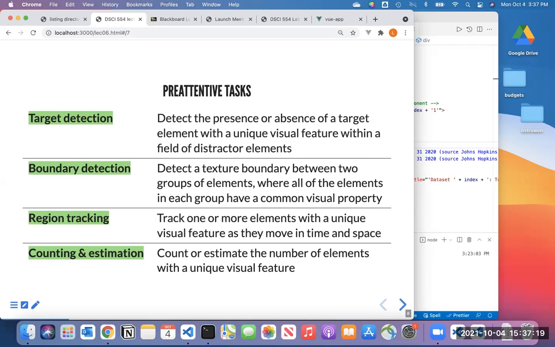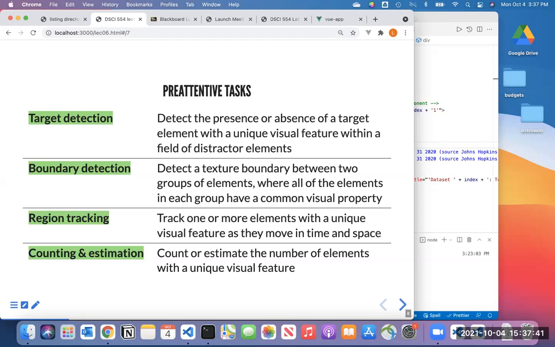So what are the types of things that you can detect pre-attentively? You have them listed there. So either a target, which can be a point or some type of object that is well defined in space. You can also detect the boundaries. We saw an example earlier, but there are also things that involve movement, such as region tracking.